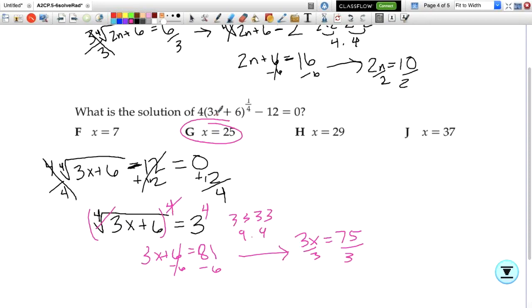My last step should be just simplifying and solving here. So 3 times 25 is 75. 75 plus 6 is 81. 81 to the 1/4, or I would look at the 4th root of 81. Well, I know it's 3 because I just found it here, right? 3 to the 4th was 81. So this is going to be 3. 3 times 4 is 12. 12 minus 12 is 0. It works, okay? Plus, no solution wasn't an option here, so I was feeling pretty confident about my x equals 25.